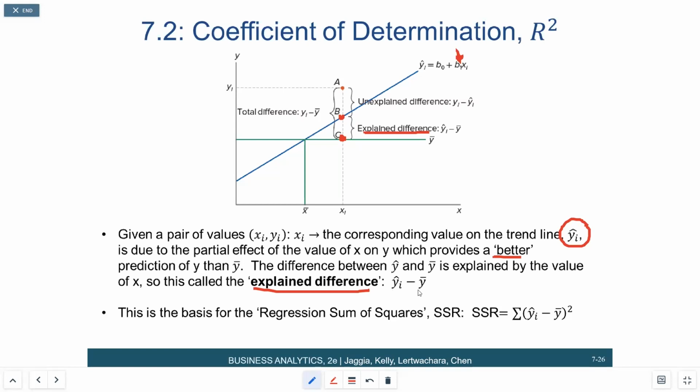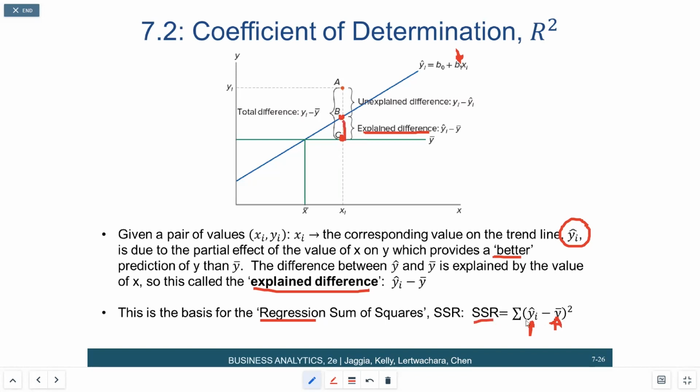That explained difference is the basis of what's called the regression, because it's referring to that sample regression equation. So it's the regression sum of squares. So it's just saying, okay, we know that the mean is not so good, and we're going to get a lot closer. We're going to explain how far off we are from the mean by getting this difference in here.